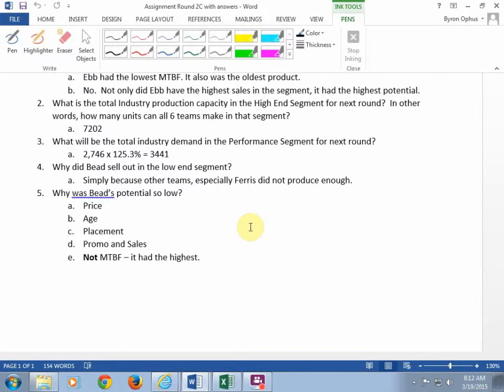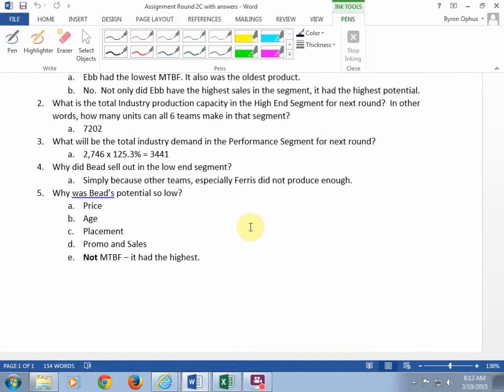Okay, Bead was not popular at all. If I'm not mistaken, Bead's got their price right at the very high end, which is the number one factor. Am I right about that? You guys have that? Yeah, so they're at the very high end. They should have pretty good contribution margin. But if the other teams would have gotten busy, boy, they would have really been shortchanged in the sales department. That might have happened to them in round 3. We'll take a look here in a bit and see.